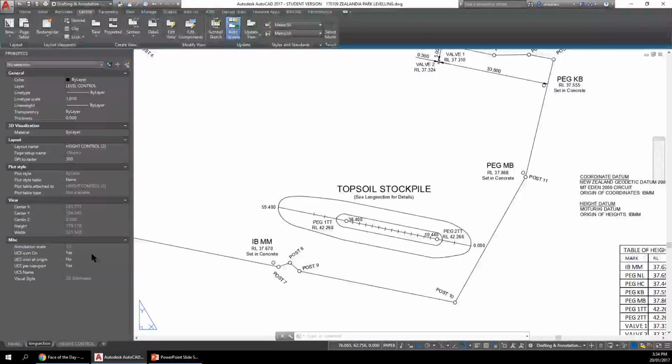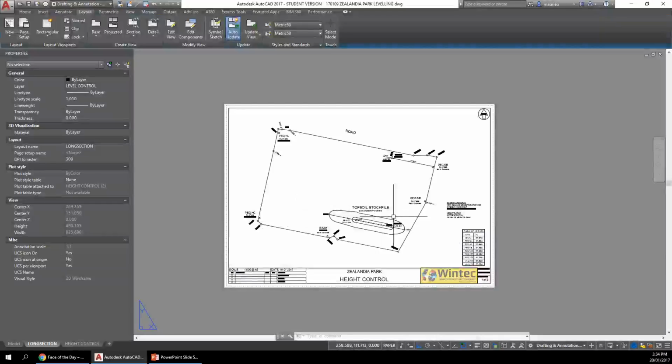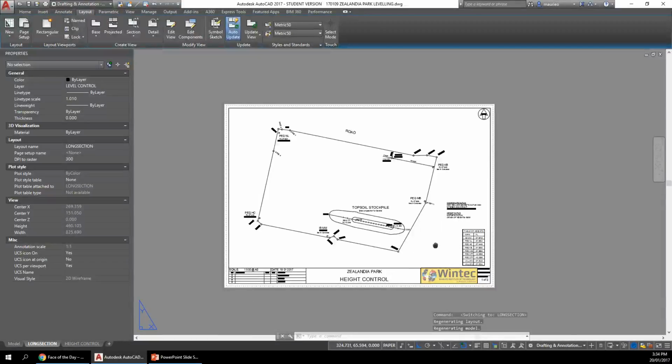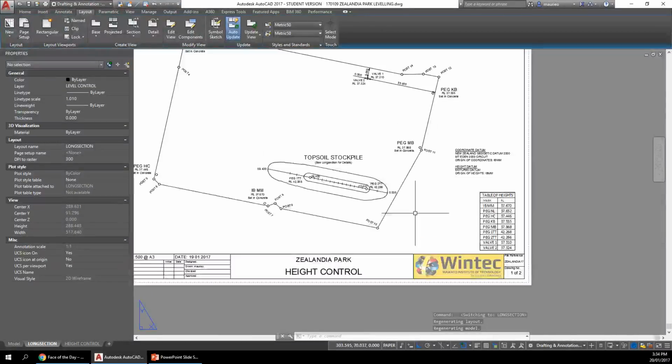Long section. Okay, in capitals. So that's that there. So let's go to there, and you can see that we're in that one's height control, and that one's long section, which is exactly the same as height control.